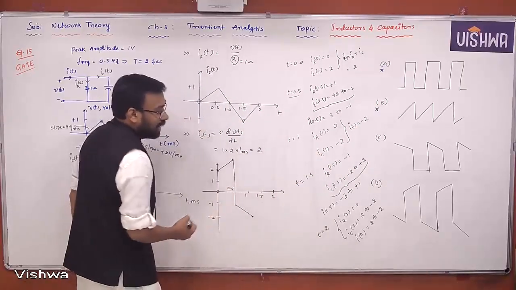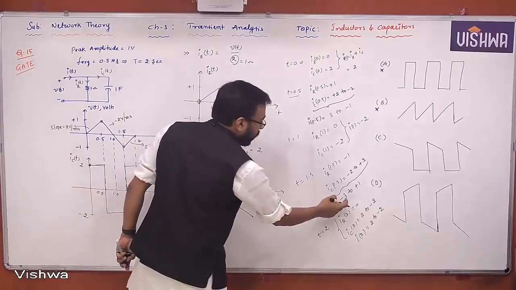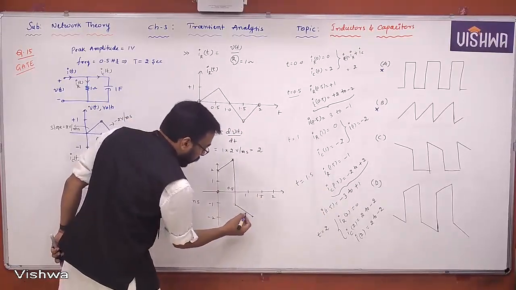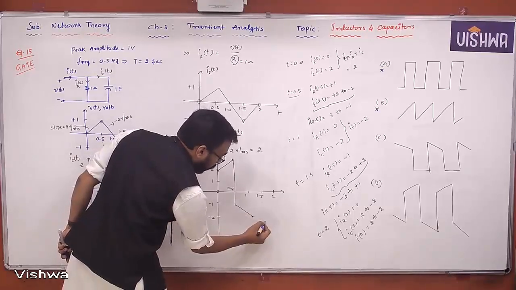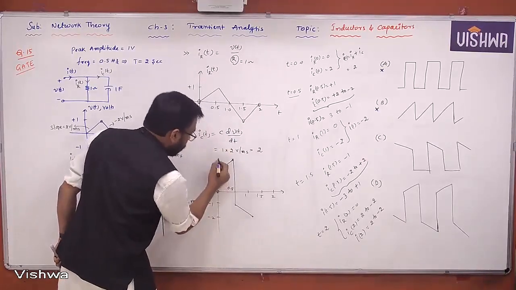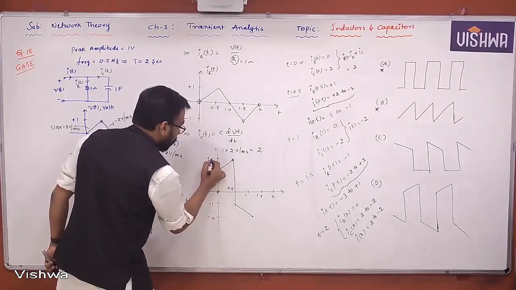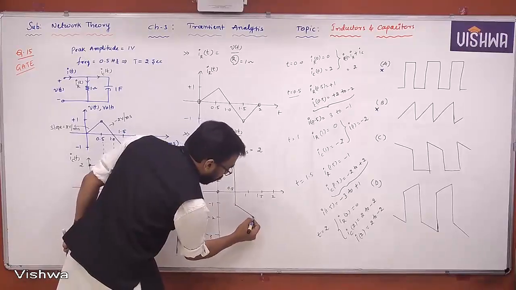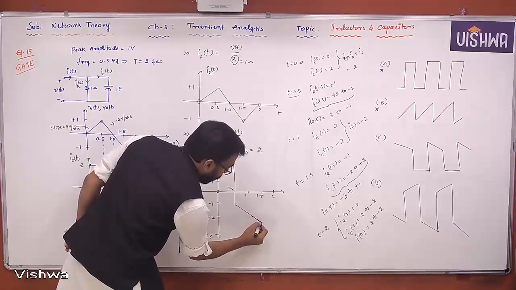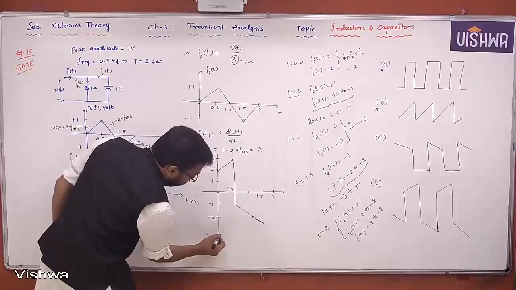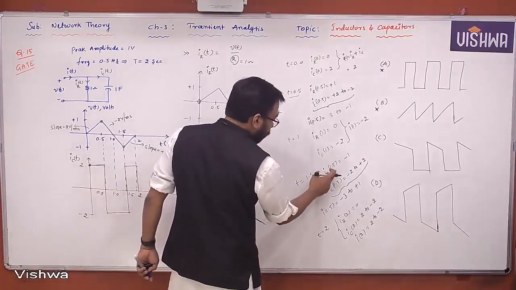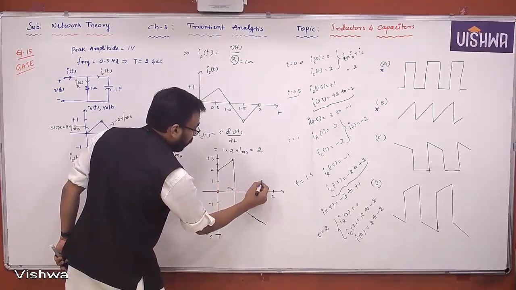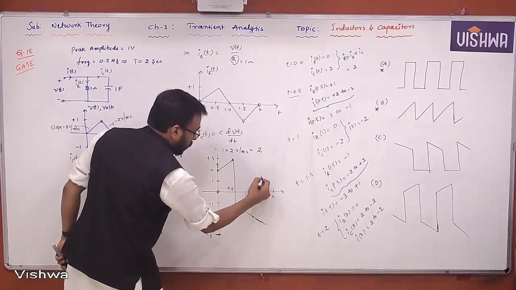Then at t equal to 1.5, what is happening here? You're having -3 to +1. Where is -3? Again here, -3. That means it is going up to here. -3 means this is +3 and this is -3. Let us say -3, and I'm going up to this extent. Now -3 to +1 means up to this particular extent. That means it's something like this.